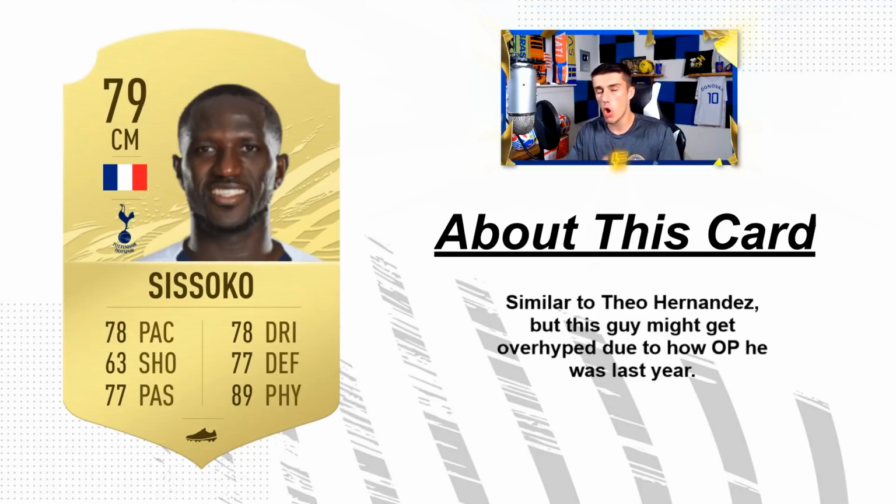And if he's not as OP as he was at the beginning of last year, if the meta kind of shifted away from cards like Sissoko, then he could drop. But, again, if you get in on that first day, you're going to make profit no matter what on this card going into that division rivals placement rewards on the EA Play release.